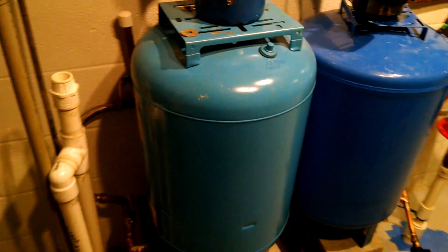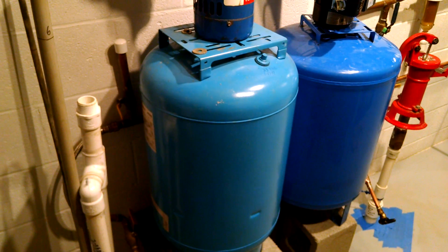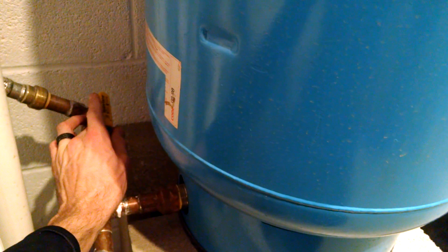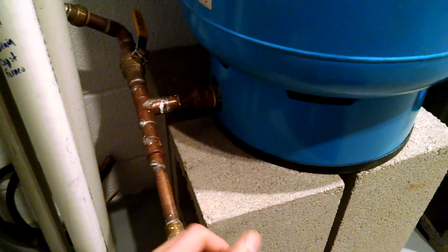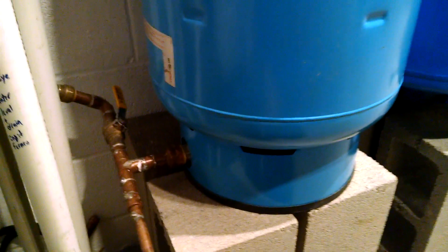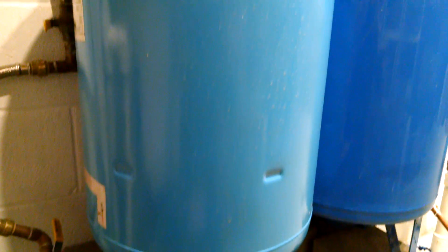Both of these tanks were used, and this one in particular is from 1998 — it's a teal tank that I repainted. Tanks can collect muck inside the bladder. One way to try to clean that out is to run the tank completely empty, hook up the pressure, and open the ball valve a little bit to run maybe a pint of water in, then drain it out. Close that, put another pint in, shut it down, and open the drain again. Every time you do that, it pushes the bladder up and then releases it, and gunk will come out. If you do that several times, you can get the majority of the debris out.